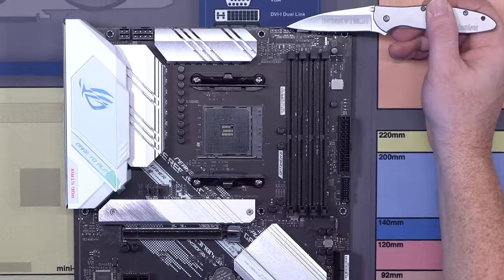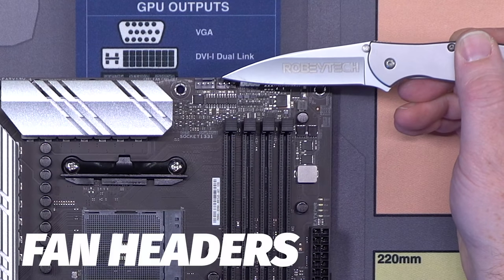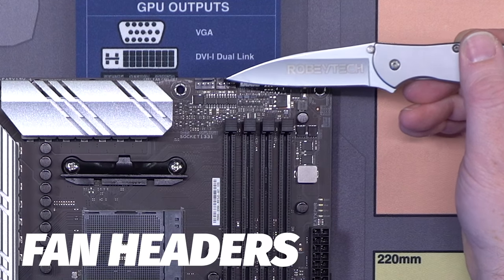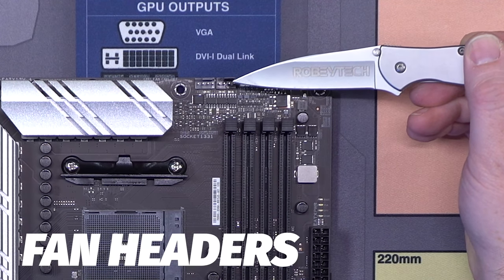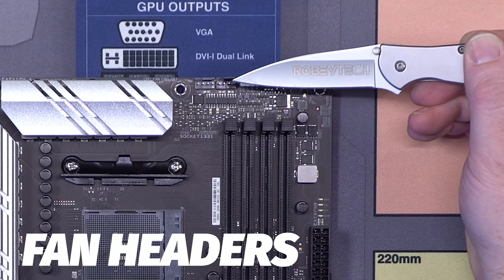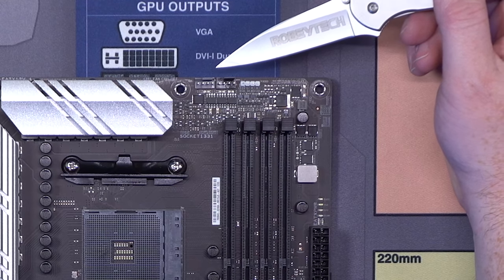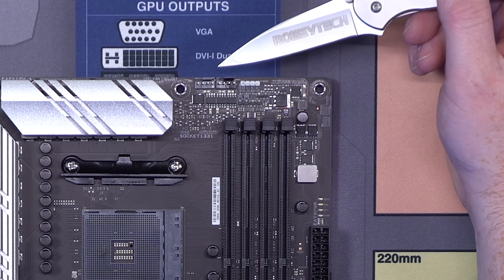Over here in the top right, we have fan headers. This light gray one, and not all motherboards will be like this, this light gray one is your CPU one. And the next one is either called a system fan or basically an AIO pump header. But you must plug something into the CPU header or your BIOS will throw an error.